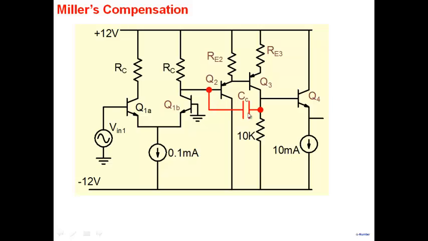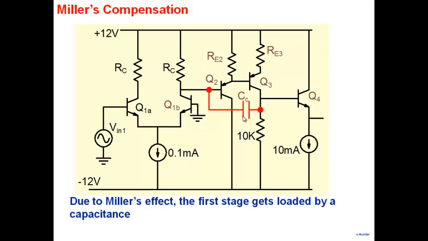Now, why do I introduce it in this particular manner? As I said, there are many options. I could introduce a pole, let's say, at this particular node and ground. I could have taken between here and ground. I could have chosen many places to introduce a pole here. The reason why I'm doing it between these two nodes is, note that the whole op-amp is going to be implemented on chip. And capacitors take up a lot of area, and you can only build very small values of capacitor. So what we are doing is exploiting the Miller effect.